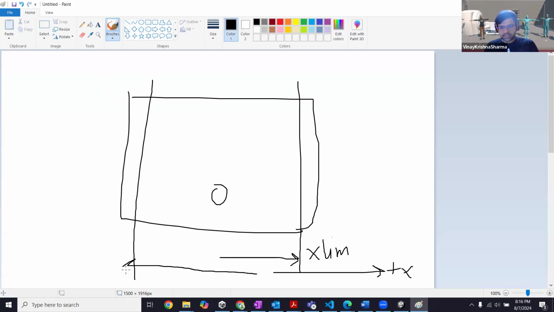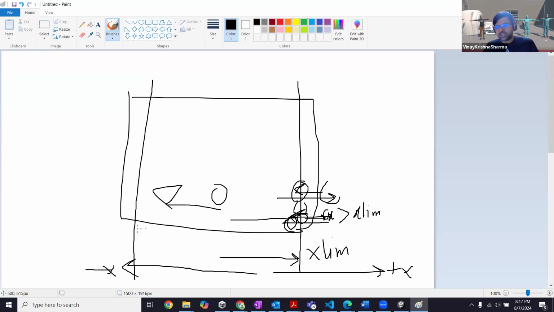And this is minus x. So whenever my player moves and reaches this particular position, at this point the x is more than the x limit. X is greater than the x limit. So what I'm doing in code is resetting its position to x equal to x limit, so that I can still move it with my keyboard. So whenever it crosses, I'm bringing it back over here. Every time it crosses, it will always be spawned over here. So for the user, it will not go beyond this particular point.